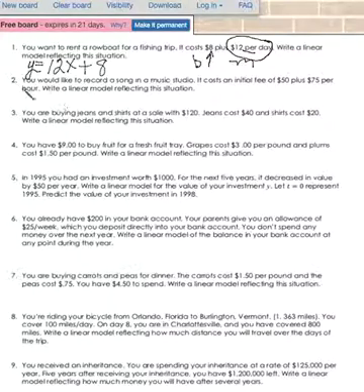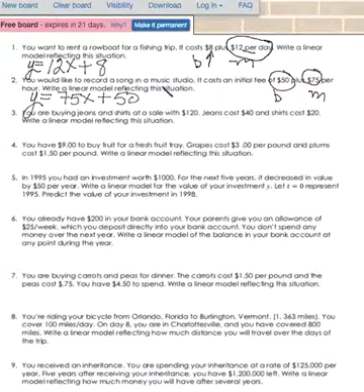All right, so number 2 says you would like to record a song in a music studio. It costs an initial fee of $50. That's another way of saying starting point, plus $75 per hour. So what is 75 representing? That's again another rate, so that's m. This is a starting point, so that's b. Can you write the linear equation for that in slope-intercept form? Yes, you can. y equals 75x plus 50.